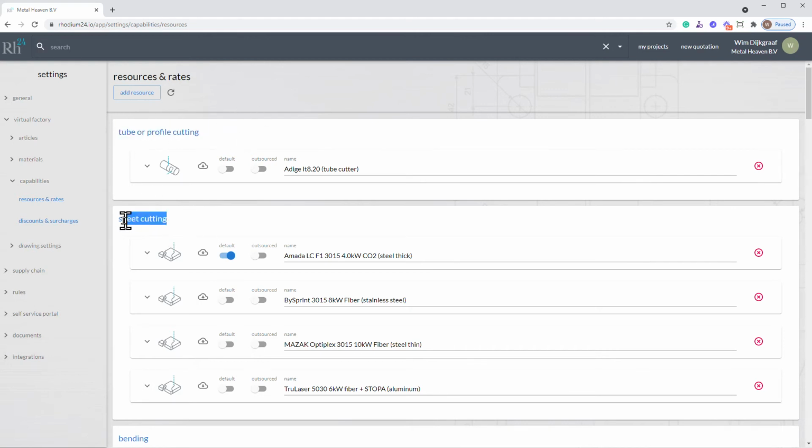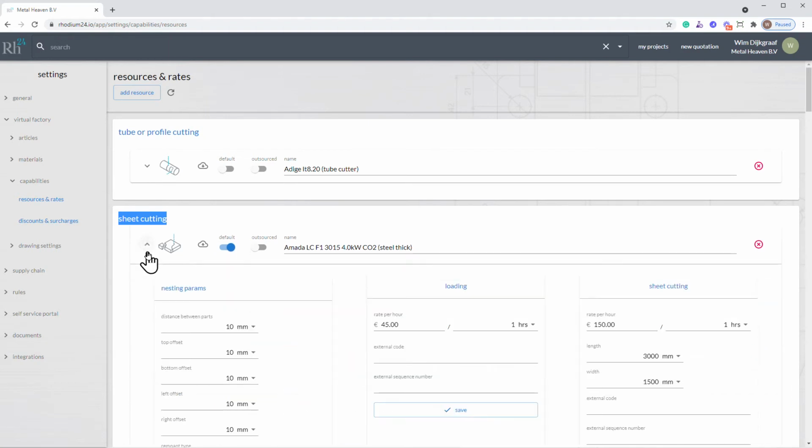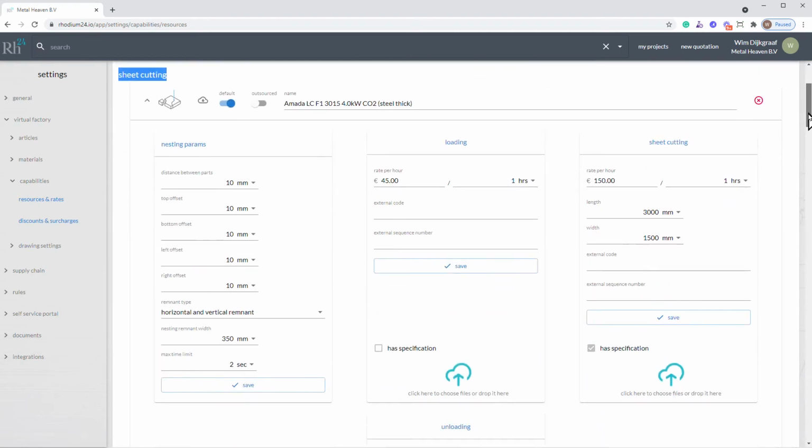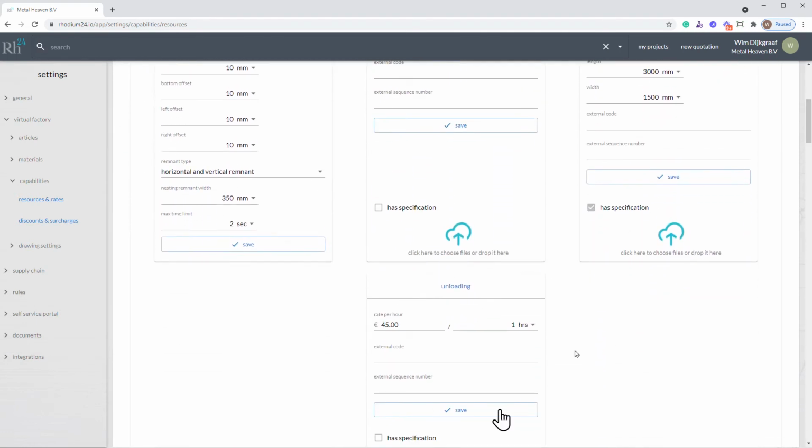And here, for example, you see sheet cutting, and that this factory has 4 machines. These are brands and models, etc. So for example, if we open up this one, then we see nesting parameters for material usage determination, specifically configured for this machine. Then here you see loading, sheet cutting, and we see unloading.